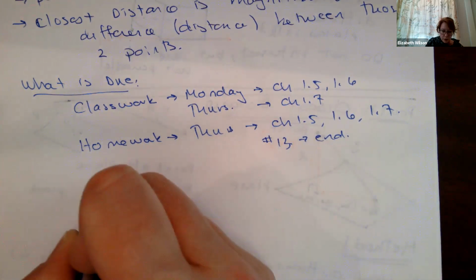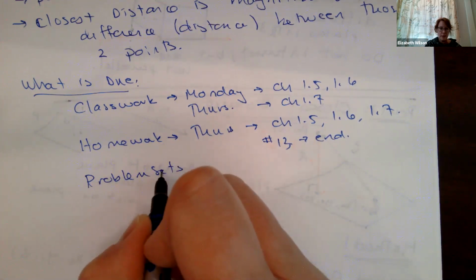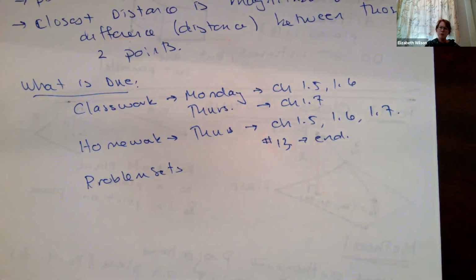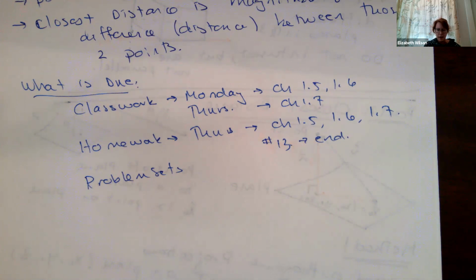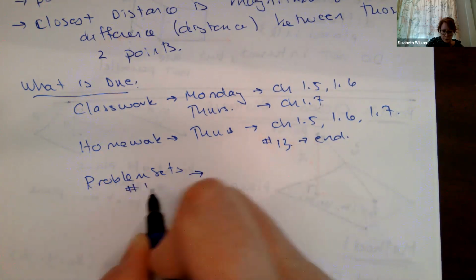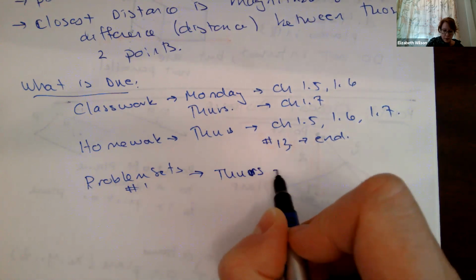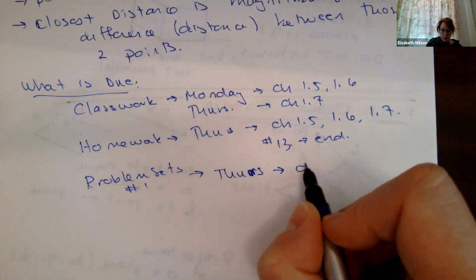So homework is there. We also have a problem set. The problem sets are listed at the very beginning. I'll post the problem set again. I think it's posted again in terms of next week's assignments, but I'll check again. I can't remember how I have those assignments set up, but I'll set that assignment due. It's due next Thursday. That's problem set number 1. So that whole thing is due.